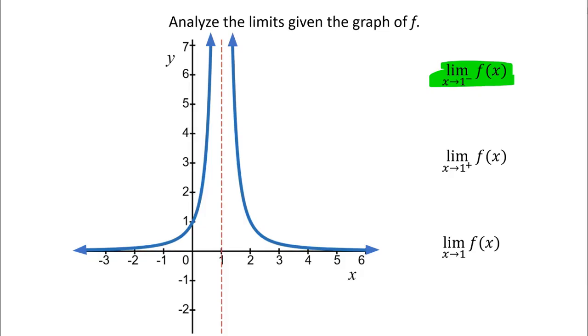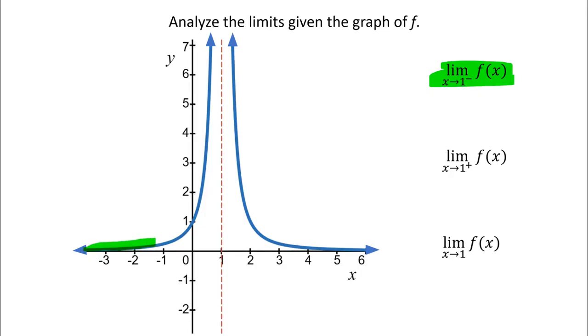Well, the first thing that I noticed when I look at the graph of our function, when x equals 1, we have a vertical asymptote. And anytime I see vertical asymptotes, I have to think, as my graph approaches that x value from the left or from the right, the limit does not exist. But I will be able to describe this limit as positive infinity or negative infinity, depending on which way my graph tends as it approaches the vertical asymptote.